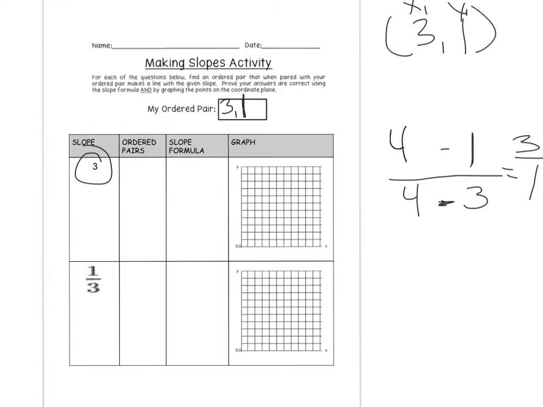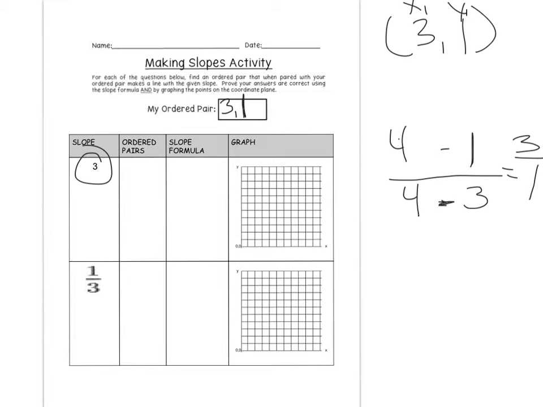So if I look at this, if I have the ordered pair 4, 4, and I subtract the ordered pair 3, 1 and find my change in y over my change in x, I am left with this slope of 3 over 1. So I know that I did this correctly. Now that I've found my second ordered pair, I'm going to put that on my worksheet. I would suggest using Explain Everything as a whiteboard while you try to find the slope and then put the information on your worksheet.